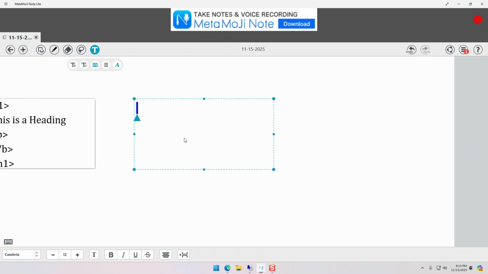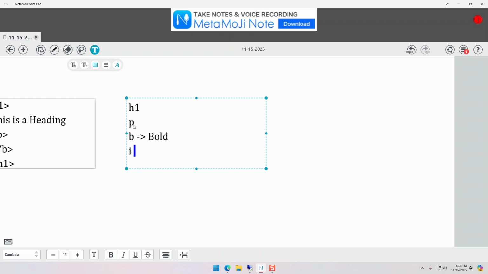So first of all, we have the h1 tag. We already discussed it. It's used to create a heading. We then have p tag. P is used to mark a paragraph. So if you want to create a new paragraph in a web page, you are going to use p tag. We then have B or bold. We discussed it already as well.